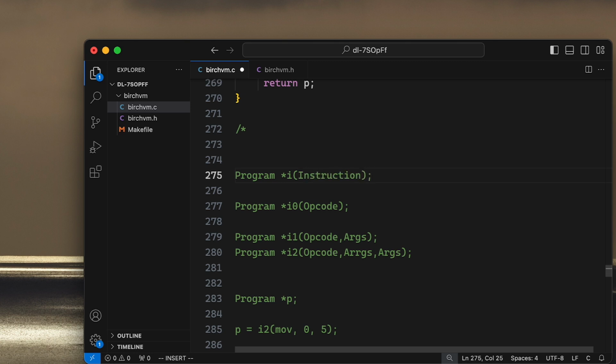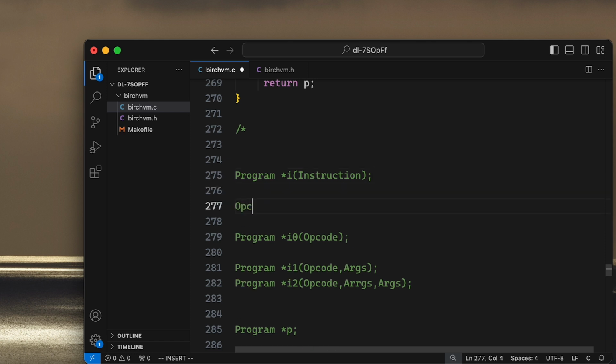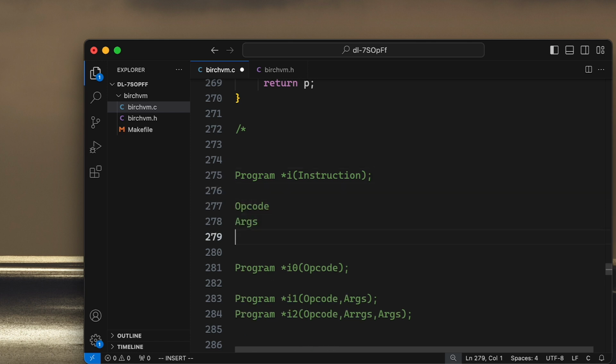And if you remember, instruction is a structure which has an opcode and 2 possible arguments. So basically the same as these functions. It's cleaner to just have one function. This will be easier to code though.